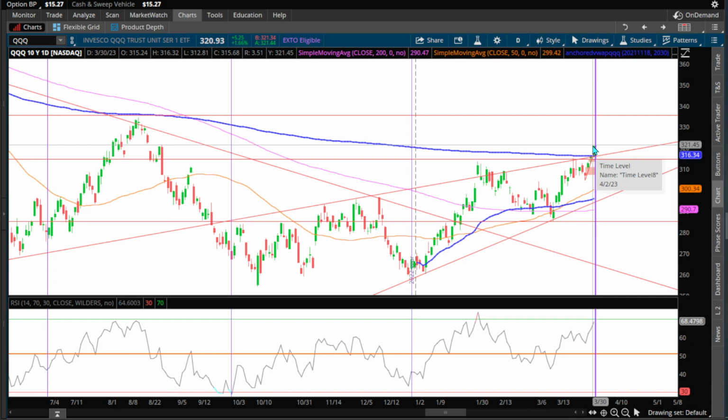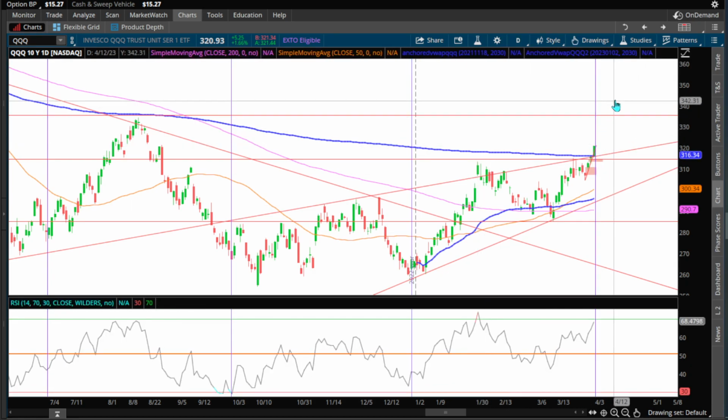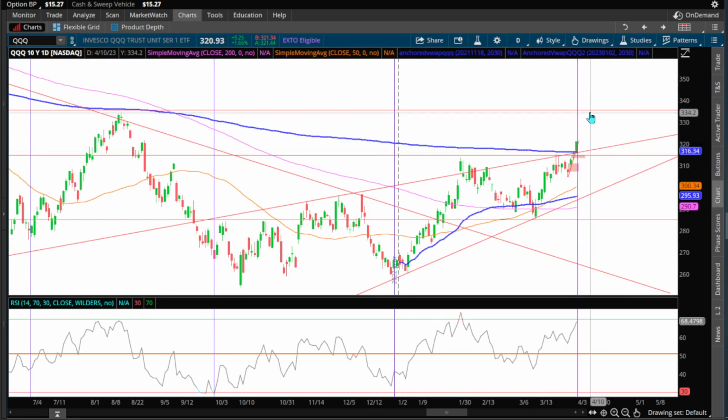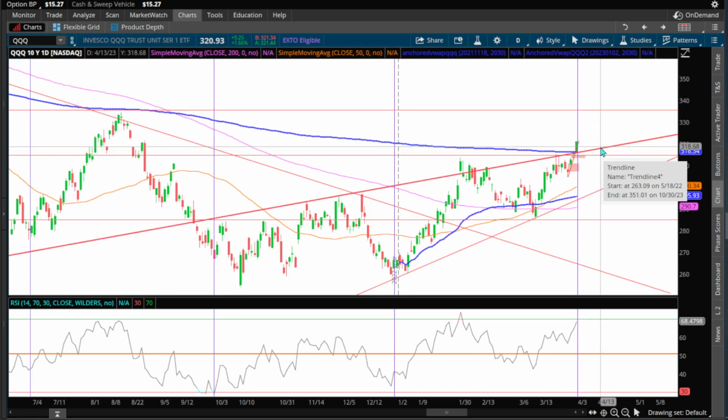So we could still see a pretty significant move, but if we did, that would go onto these overbought RSI conditions. So definitely something to watch out for. And if we did, I would pretty certainly think that we will come back to retest this trend line right here. So just something to think about.